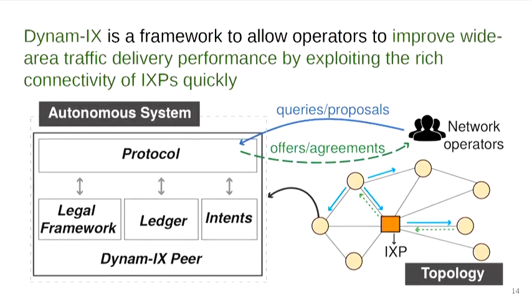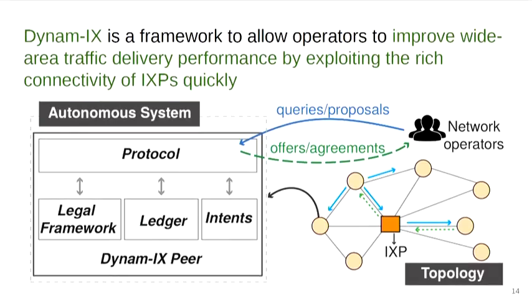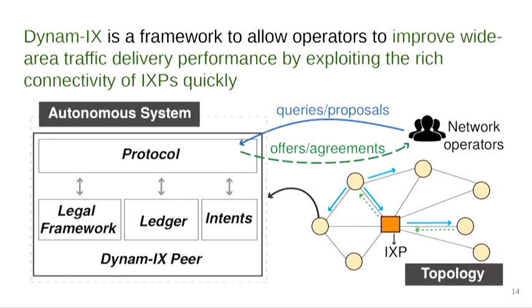We decided to do it in a distributed way to facilitate achieving the privacy of the peering policies, since the peering policies are locally stored at each AS, so they are not available to anyone else unless the AS wants to make that information available to others. And also to keep the IXPs neutral in the process.